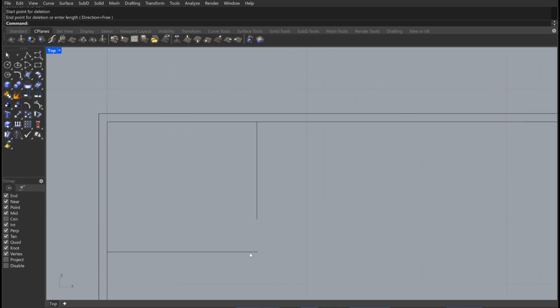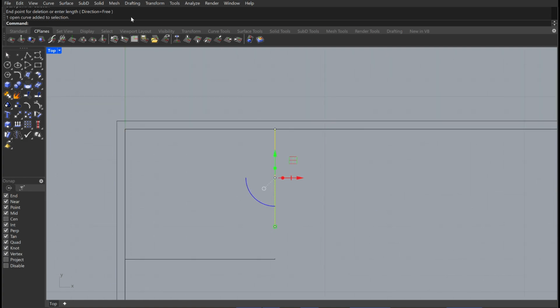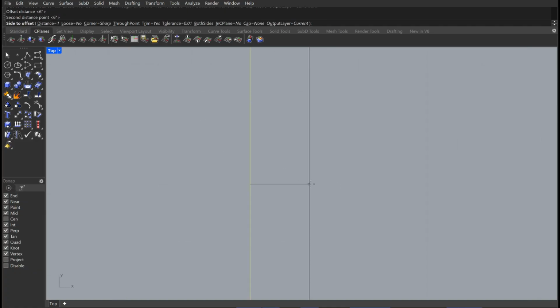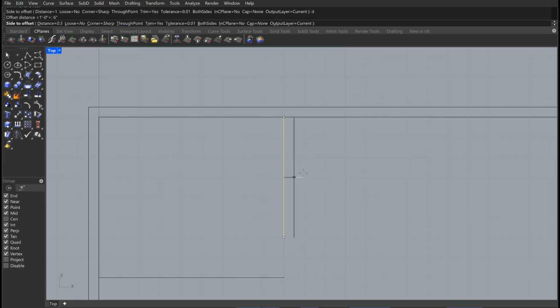Okay, now we have this. Thinking about it, I should have actually offset this before we did that, but it's fine. We can do that now, so we'll offset this distance. Yeah, 6 inches is fine. Something's wrong. Distance is going to be 6 inches. I'll offset this towards the outside.